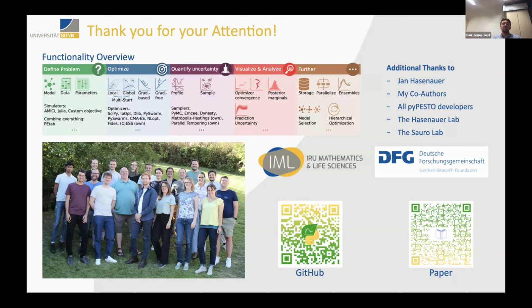Because in the easiest case, if you just want to use an example, just use the identity function, meaning you put in all observables as just the identity, and you use some kind of normally distributed additive noise. There are options in PEtab to take from the data table and the condition table to directly create, together with the SBML model, the parameter table. So you don't need to do that yourself.